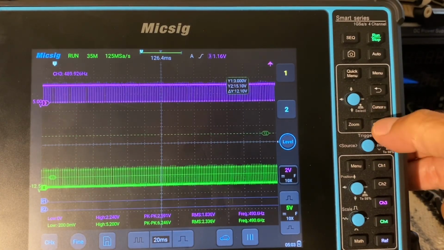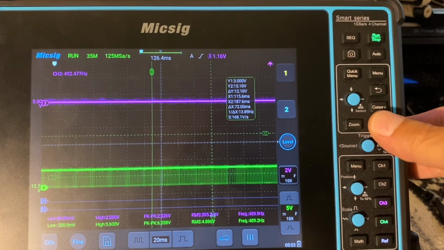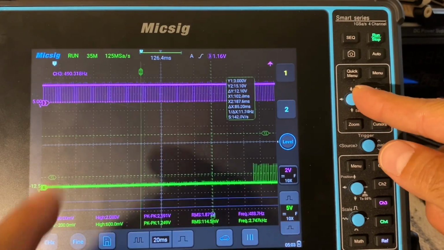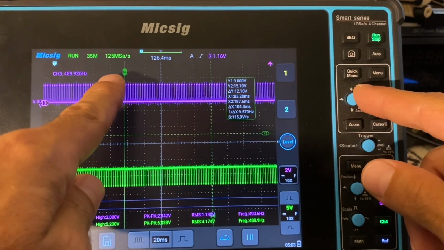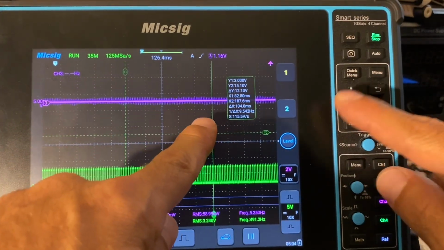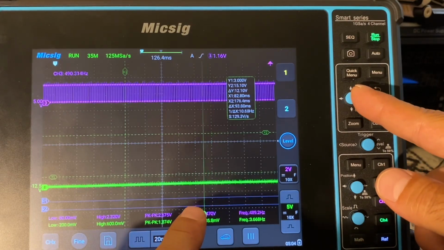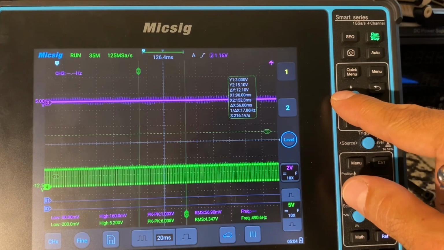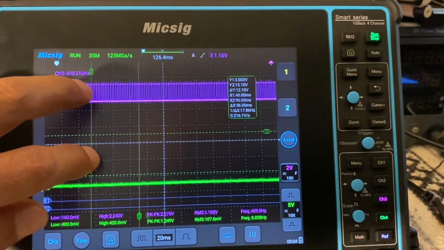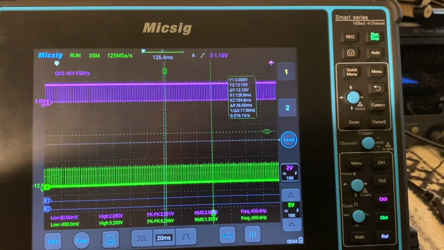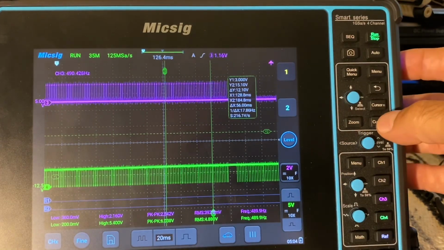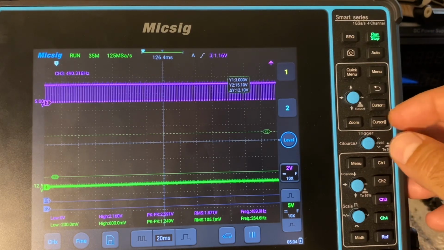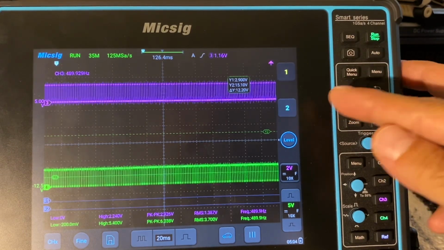Cursors, horizontal, vertical, and like I said, when you open your cursors, you can control them here. You can see I'm moving that one, X1. If I want to move X2, I press the button. Now I move X2. I want to move them both, press the button again. They're both highlighted. Now you can move them both. You can do that same thing with your fingers, with vertical and horizontal. You can move them up, down, left, or right.